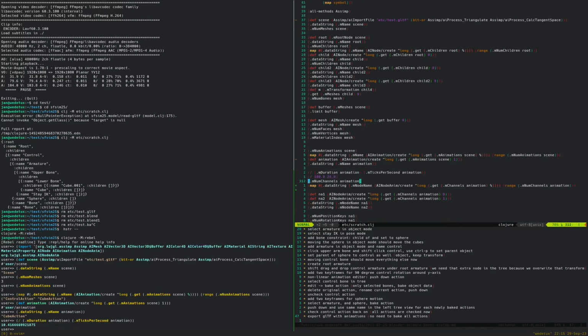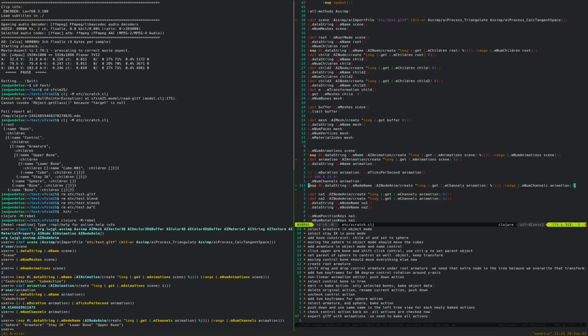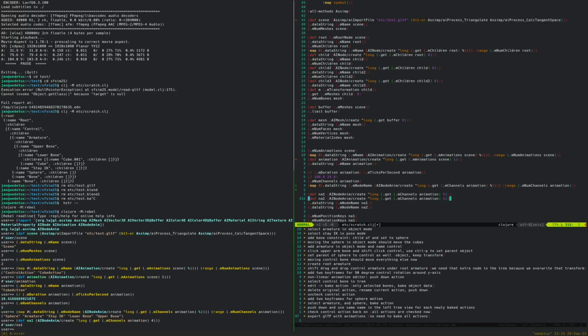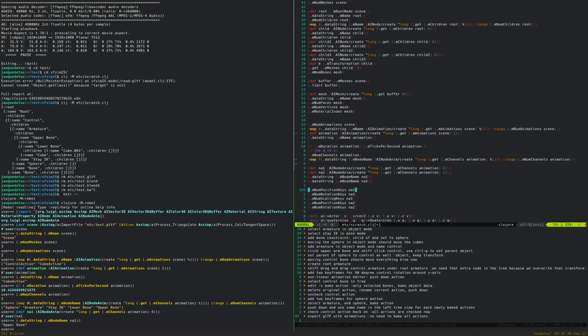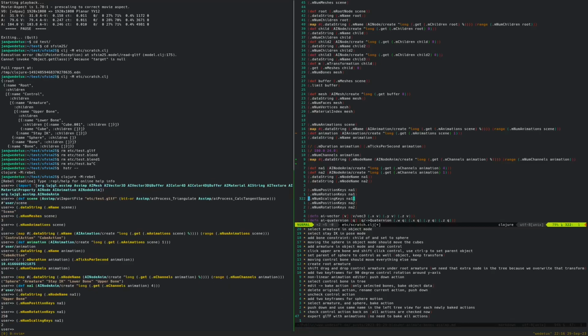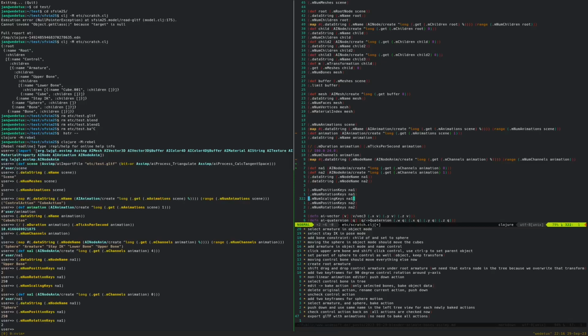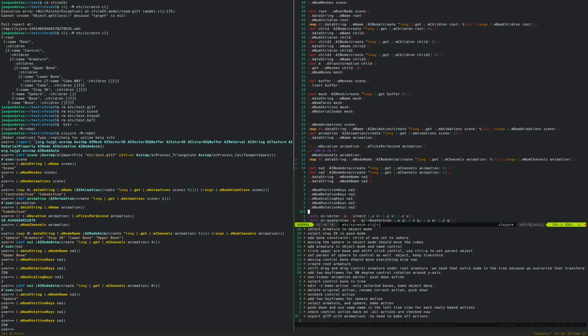If we, for example, take the cube action, which is a more complicated one, you can check the duration, you can check the number of channels, you can, for example, get all the names of the nodes. So you can see you have sphere, armature, stay IK, lower bone, upper bone. And let's say we are interested in the upper bone. That's animation number 4. You can check it has 2 position keys, and it has 250 rotation keys and 2 scaling keys. So you can see this one is rotating around. Or if we go to the sphere, this one has 250 position keys and only 2 rotation keys. You can basically access that data then.